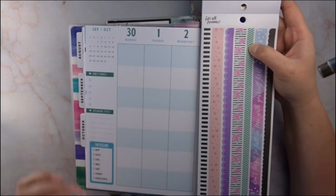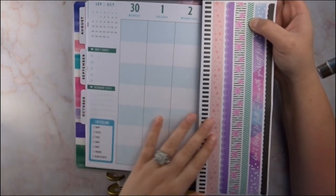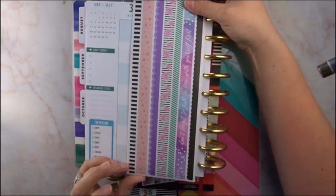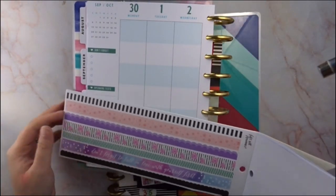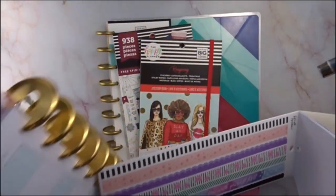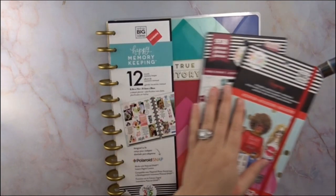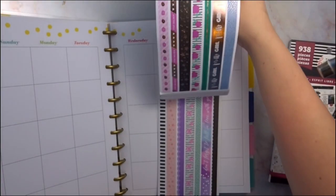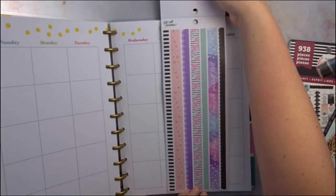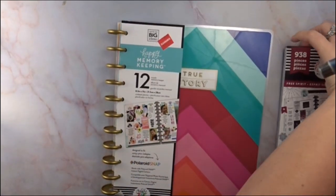Maybe it fits all planners, as in you have to cut it, because as you guys can see, the washi strip is way longer than the paper. But I guess they make it that long, so if you're using the big, it would fit. Let's see. Does it fit the big? We have the technology to find out. Yeah, actually it does. So it fits the big, so you can cut it to fit the classic.